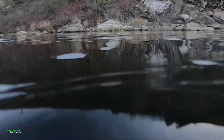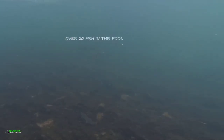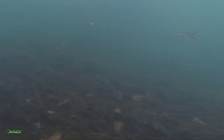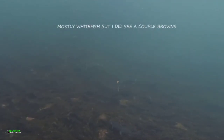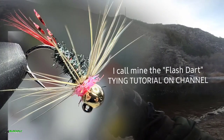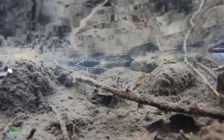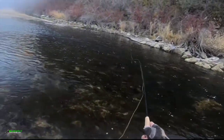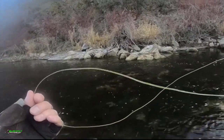I'm going to show you guys something cool. This will drive a man crazy. I switched things up again. I just put on a little gold beaded Egan's Red Dart variation that I tied with a soft hackle. Let's see if I can move something with just this red dart.